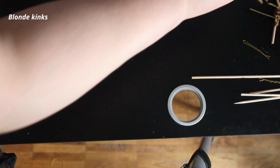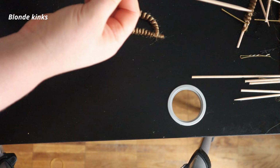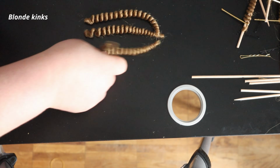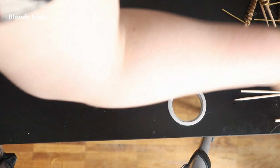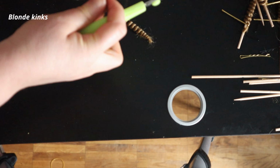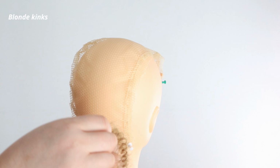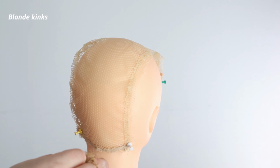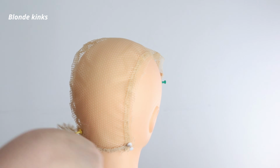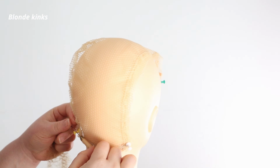So now we are gonna unravel the hair. Beautiful curls. This is spring twist. So I just cut the tips off so it wouldn't make the hair too tangled because of the way I wrapped it. So I snipped the ends off, and then I'm taking little pieces at a time to crochet onto the wig cap. So from here on, I'll just let you guys watch to see what I'm doing. I'll come back if there is any point where I need to explain something.